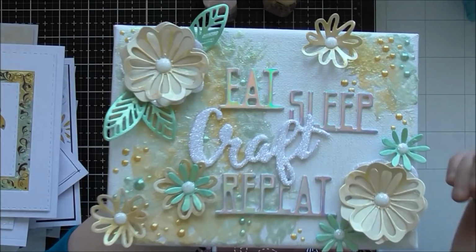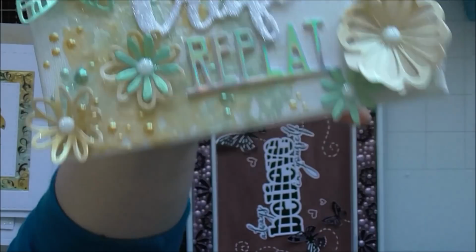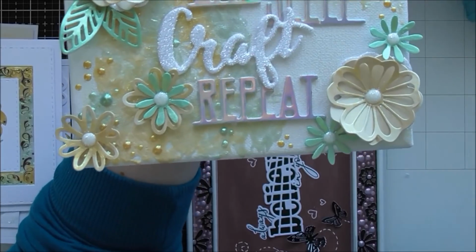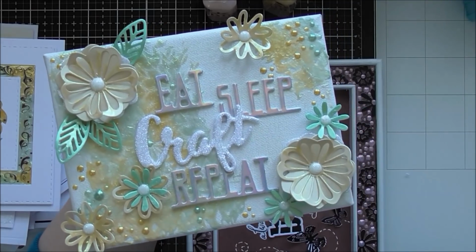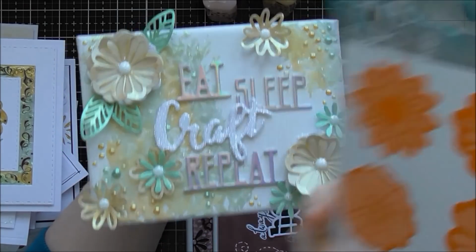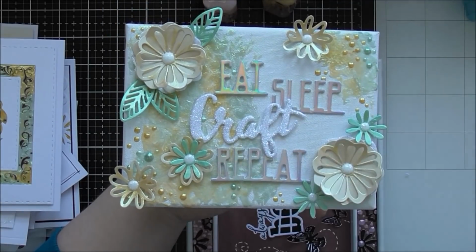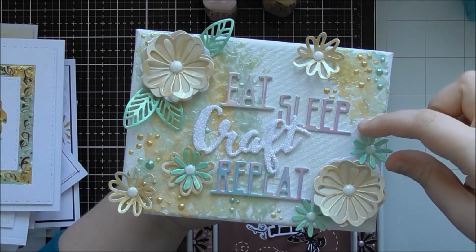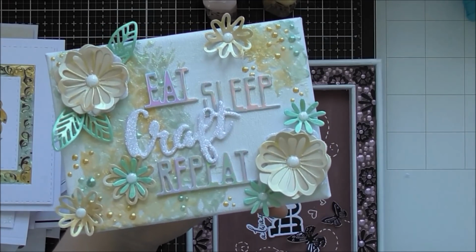And then for the flowers and the leaves, I took cardstock that was similar colours to the 2 drops, so it was this sort of pastely green and this kind of taupe colour, and then I cut out the flowers. These flowers are from, I've got the set here, everything's stuck to it, Simple Florals, the set that came out with the tuxedo card creator that Tonic had. And then the small flowers and the leaves are from their diamond cut heart box.